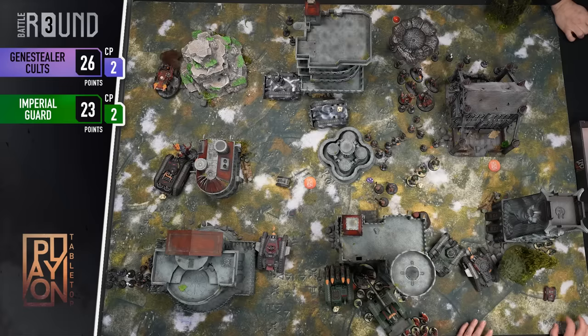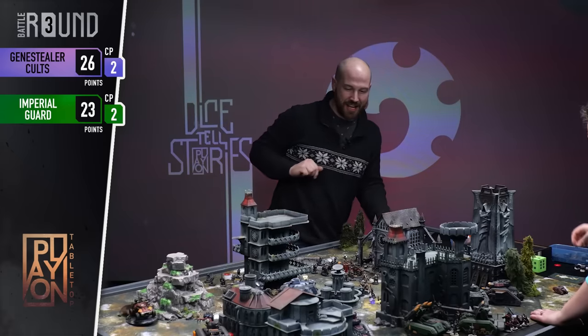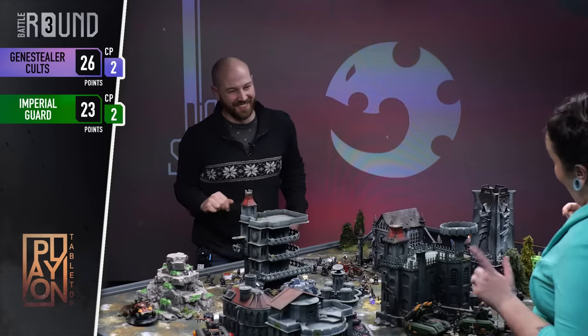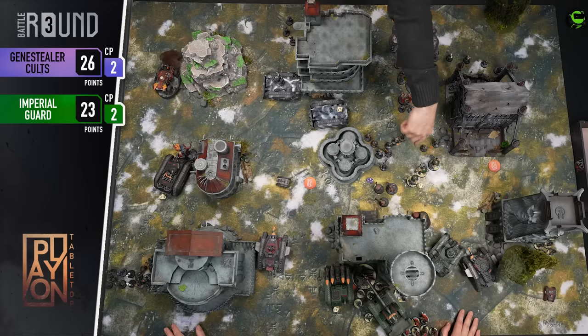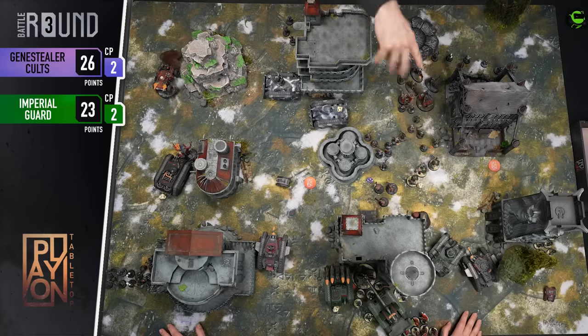Second Chimera, same result. No joy. That was a lot of shooting for two damage. Welcome to guard. So the Ridge Runner is gonna shoot the Stubbers here at the Bulgrin. Mortar will go to Solar Squad in the back.